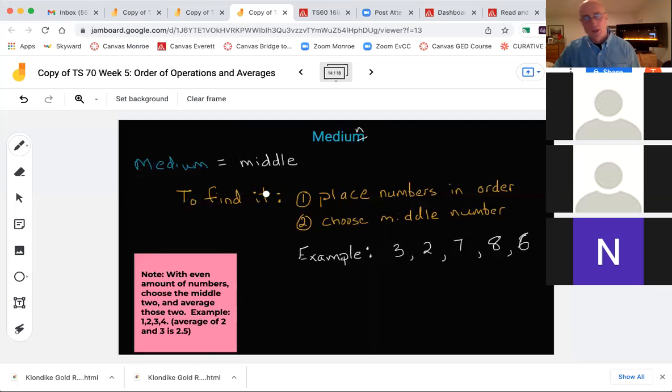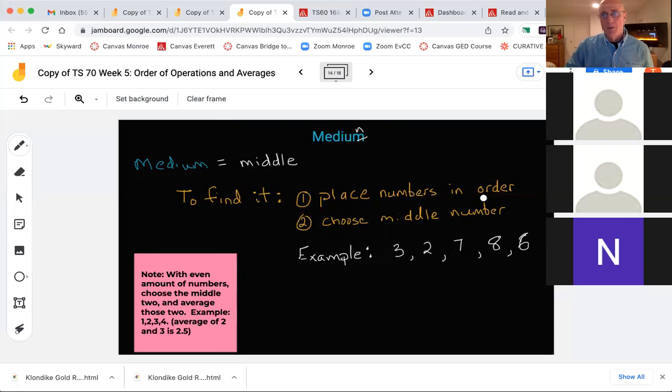All right, so this number, median, means the middle number, just so you know. You see median, they're telling you what's the number in the middle. So that's kind of a simple concept. But there's a little trick to finding the middle number when you get a group of numbers. So median equals middle. And there's two steps, if you could copy these in your notes.